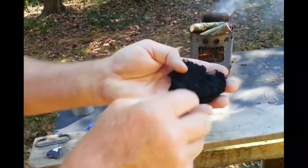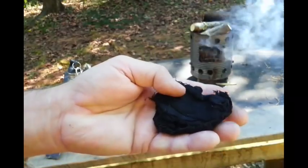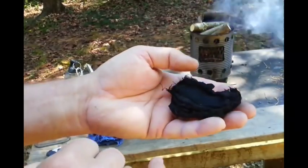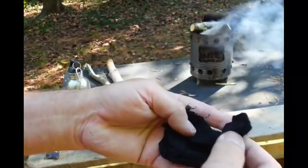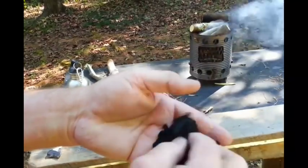Looks like it's all charred pretty good. Let's try a piece out. We'll try that piece out. You can see some ash right there to where it was ignited. So I will have to cover it up next time instead of turning it upside down. Some good looking char cloth. Let's try it out.